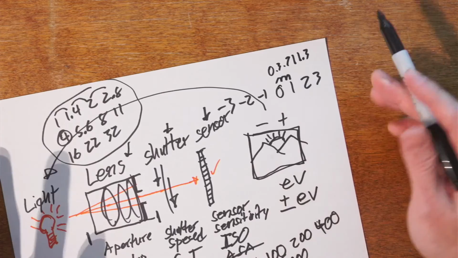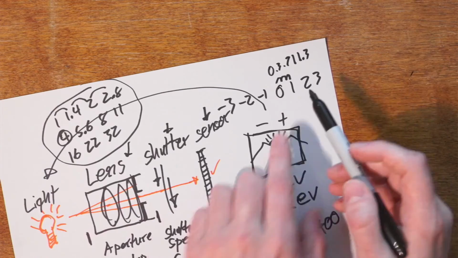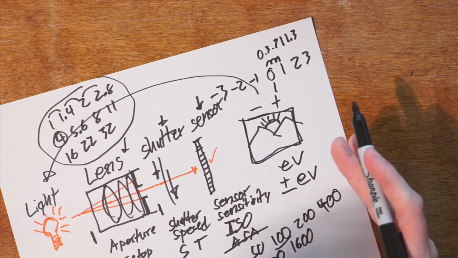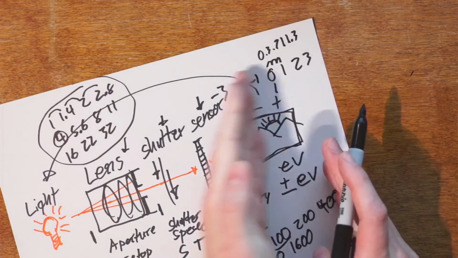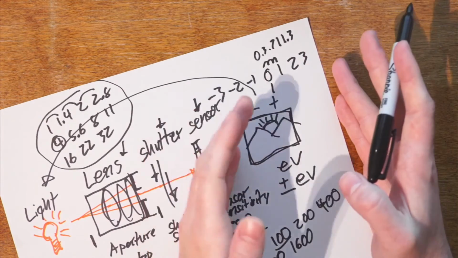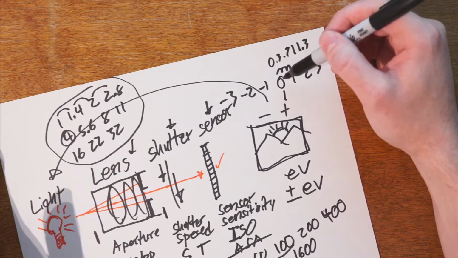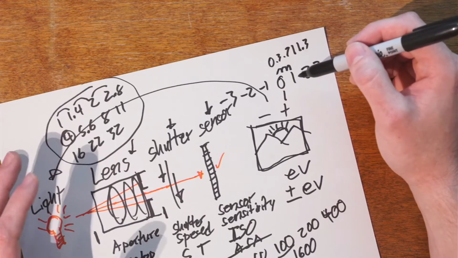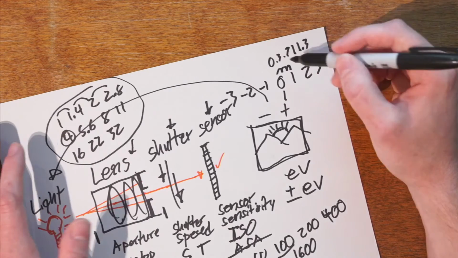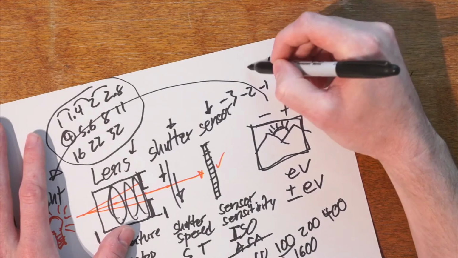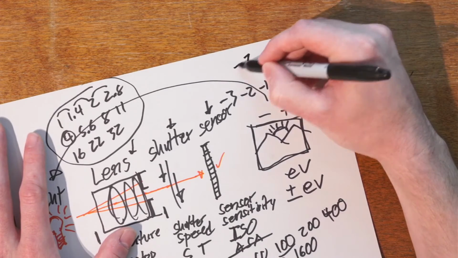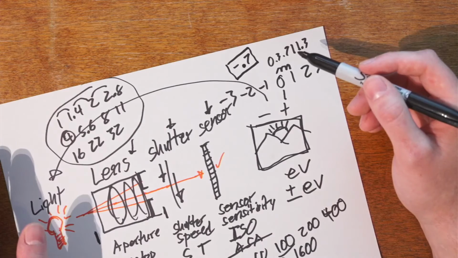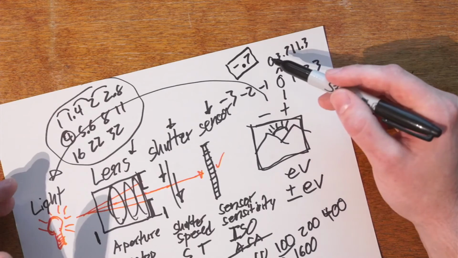So these are in third values most of the time, but you will start at 0 and then go up and down. So 0 is what your camera thinks is the right amount of light for that image. Less is going to look dark. More is going to look bright. This is just kind of personal preference. Some people like to shoot with more light. I find that can blow out images sometimes. So I actually almost always, and that's just my camera and my preference, I shoot at -0.7. That's 2/3 of a stop negative. And I just find that keeps me from blowing out my highlights.